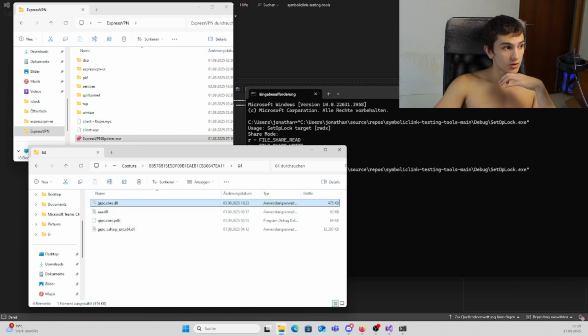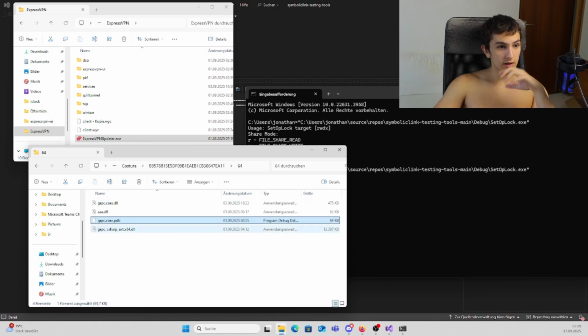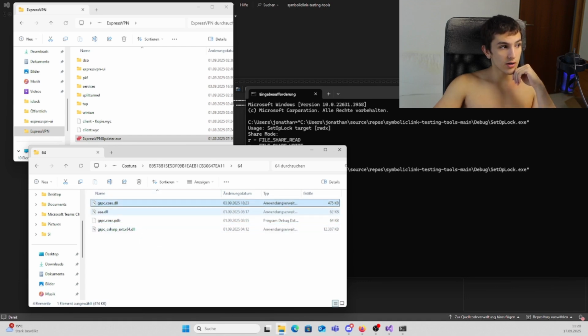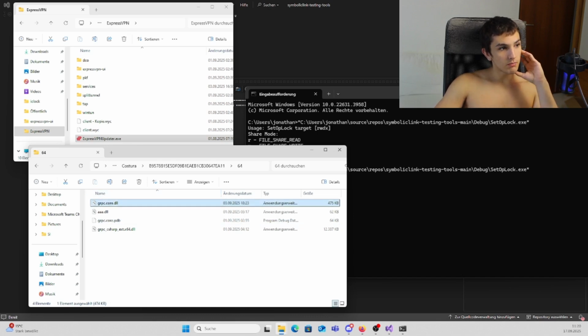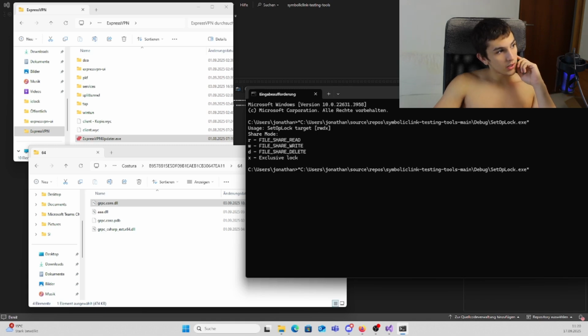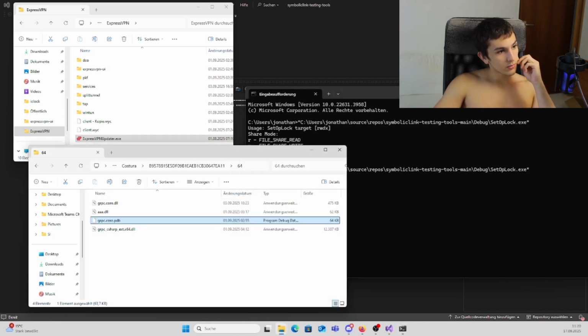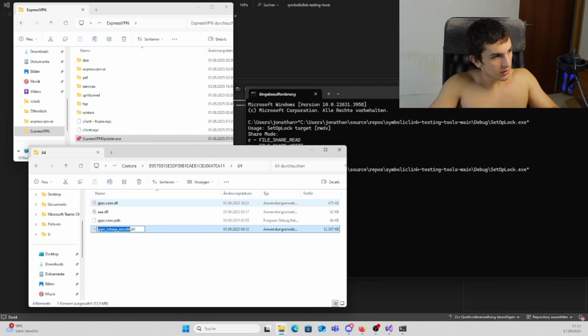So it checks the signature, then we hang it, and it's hung with the signature already checked. Now we can replace the DLL, and then we can continue it, and it loads our DLL, even though it thinks the signature is valid.